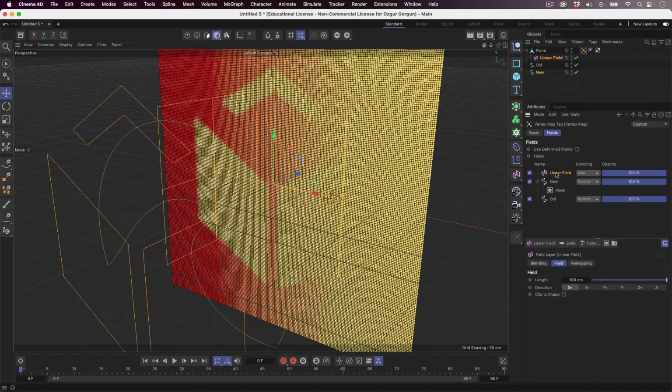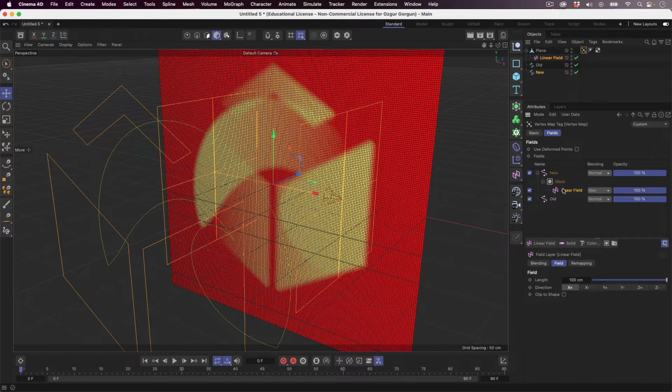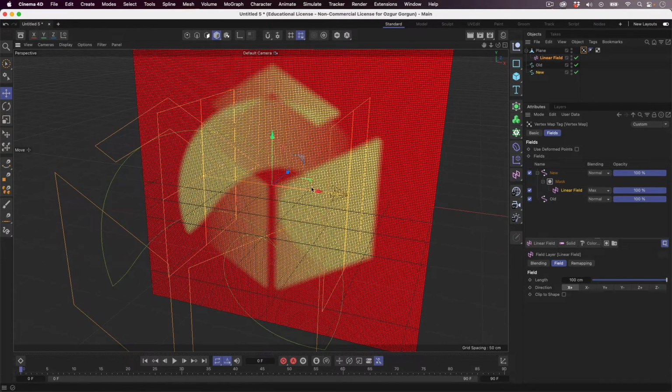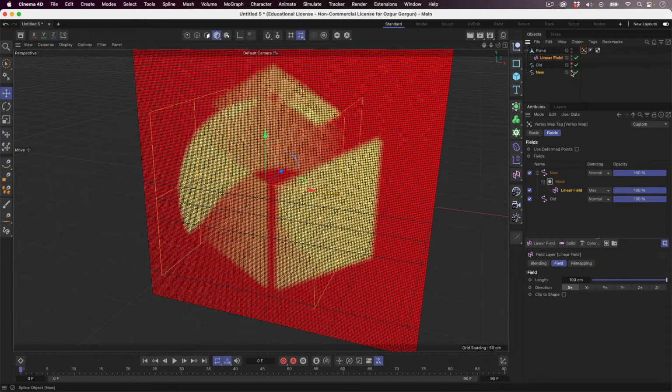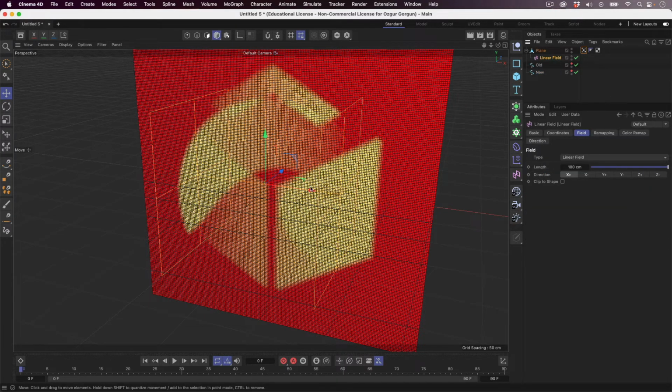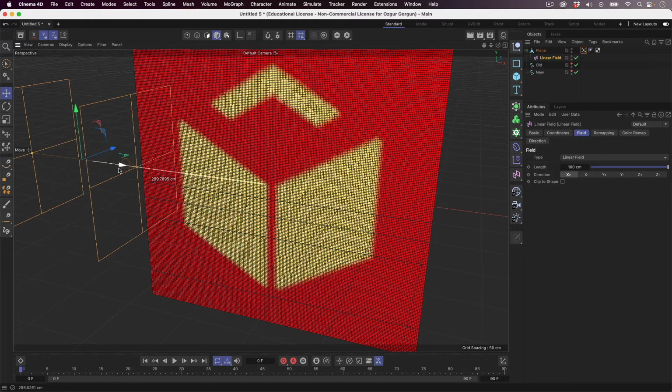And this field gets added just like any other field, like the splines we had here. But I want this field to be used as part of this mask. So I'm going to drop this inside the mask. And what the field does as I move this left and right, let me just go and first actually get rid of these outlines. So I'm going to go and make the old one here invisible and the new one invisible so they don't get in the way. And this linear field now controls the transition of this new one.